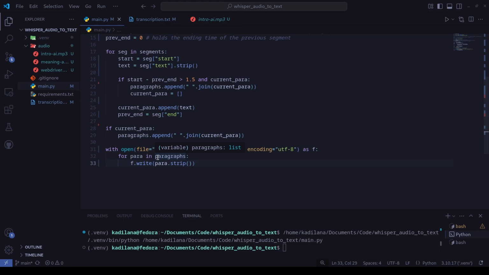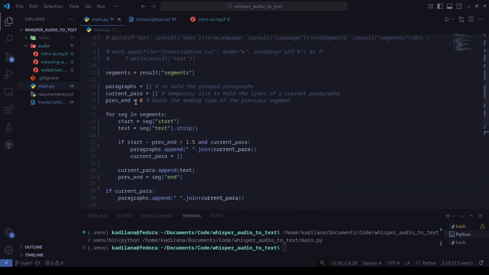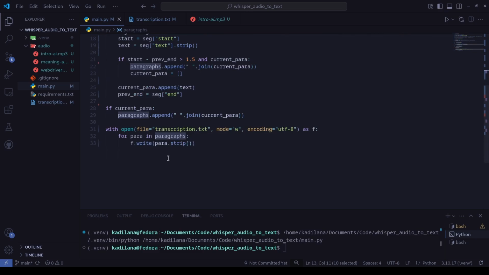Now here's the fun part. Remember, this is a list containing paragraphs, right? The first iteration will contain the first paragraph, the second iteration will contain the second paragraph, the third, the same, and it goes on. If we write it like this, in the first iteration it will write the first paragraph.